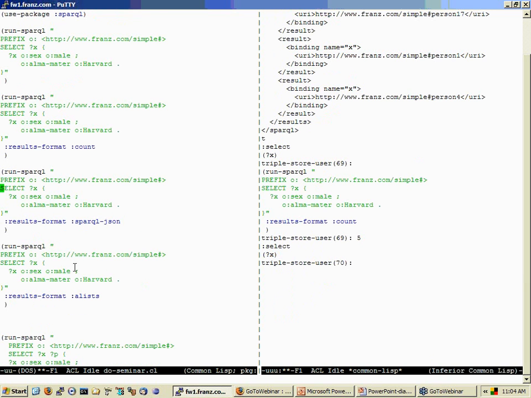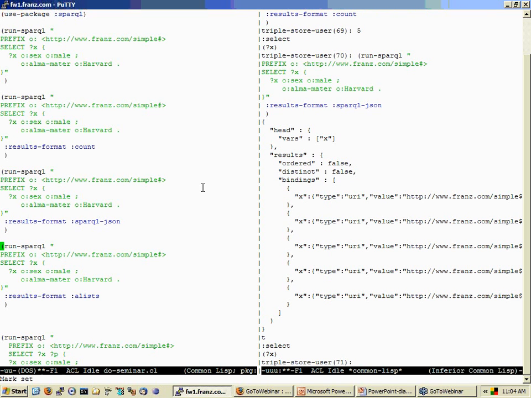And if you are a JavaScript programmer and you want to build something, I've never done this personally, I just know that JSON is a format that is used by JavaScript programmers. So a JavaScript programmer could send a query to a triple store and get the results back in JSON, and people have told me that that is an easy format for JavaScript to parse.